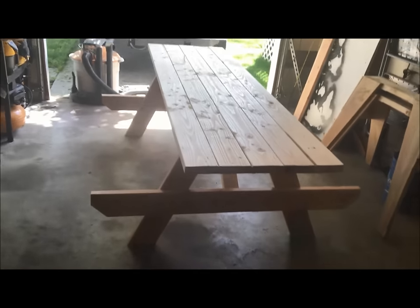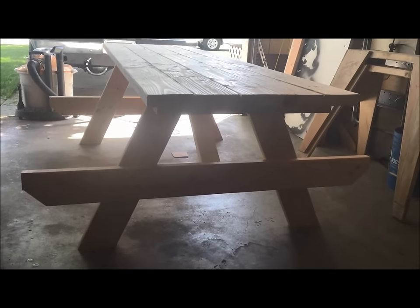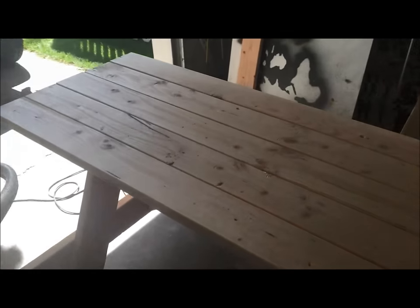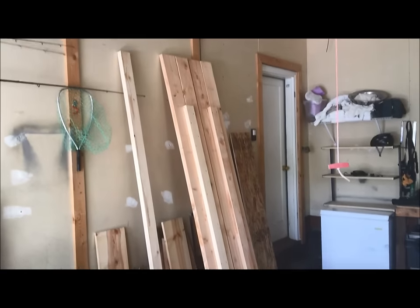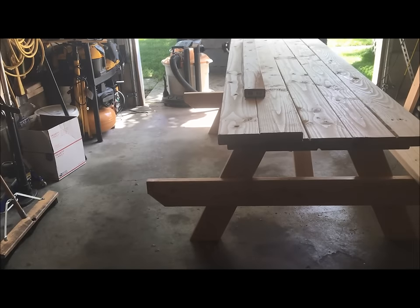At this point, with the table flipped over, this is exactly what it should look like. Very sturdy, so far so good. I chose 8-foot boards and an 8-foot table because for a bunch of these boards, you don't even have to cut them. You can just put them in place and screw them in place. So what we'll do is mount our benches because we're missing benches. So I'll get the camera set up and I'll show you how to mount the benches.